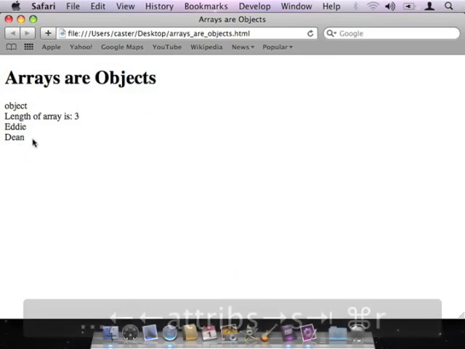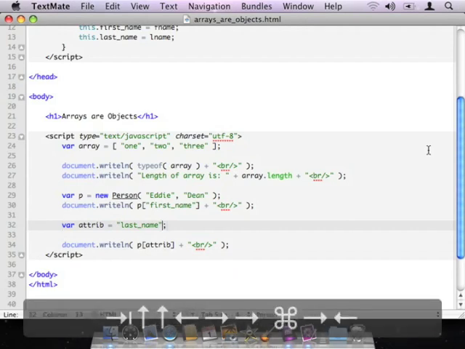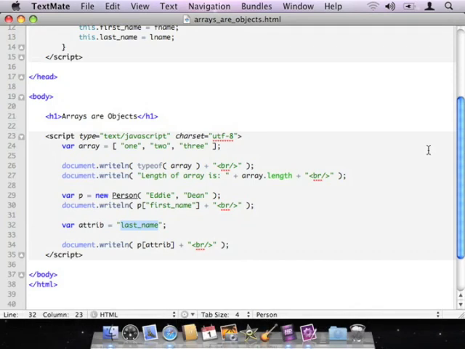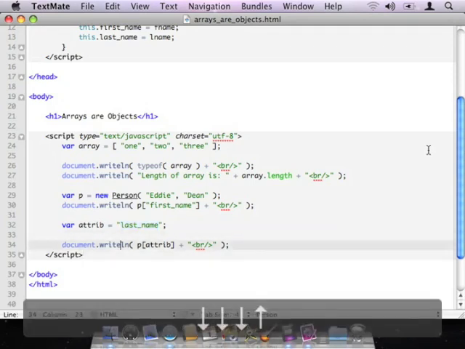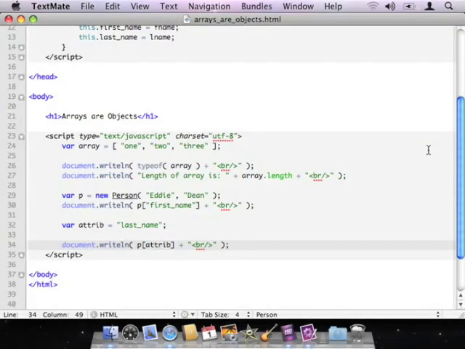You can see it still pulls up Dean just like before. So it's possible that I could read from some data source that tells me which attribute of the object should be looked at, and then with that dynamically gained data, I could still access that particular attribute of my object, which is not something I could have done with the dot operator. So it can be convenient that we can access objects as if they were arrays.